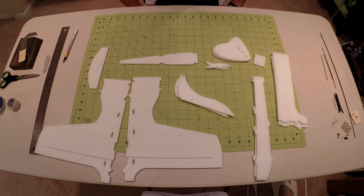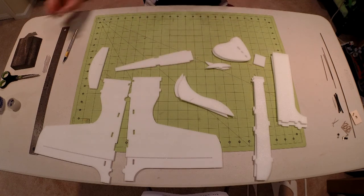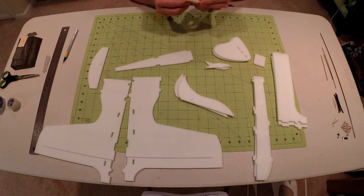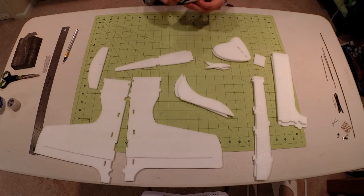At this time, if you see any edges that are rough, or you have a little bit of the tab still remaining from where you cut it, you can take your sanding block and just lightly sand those off. Doesn't take much to sand the foam smooth. It's also a good time to take our plywood firewall. Sometimes we'll see a little bit of fuzzy from the CNC cutting process. We can just hit that with the sandpaper a little bit, just to knock the edges down and make them a little more smooth. Once we've done that, we can go on. We'll put the parts aside that we're not going to need, and we will start gluing the two wing halves together.